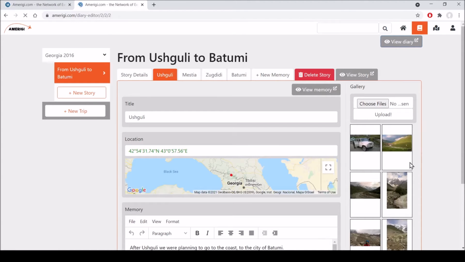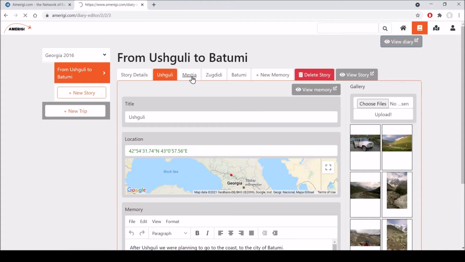And here are all the pictures. And this is our first memory of our story from Ushguli to Batumi. The very first memory is called Ushguli. I will show you later on how it translates into the presentation of the story.